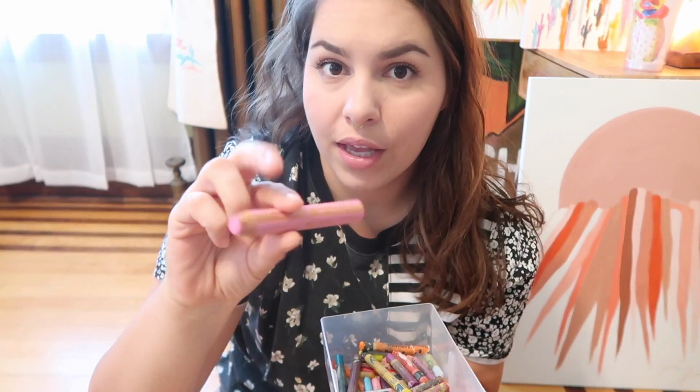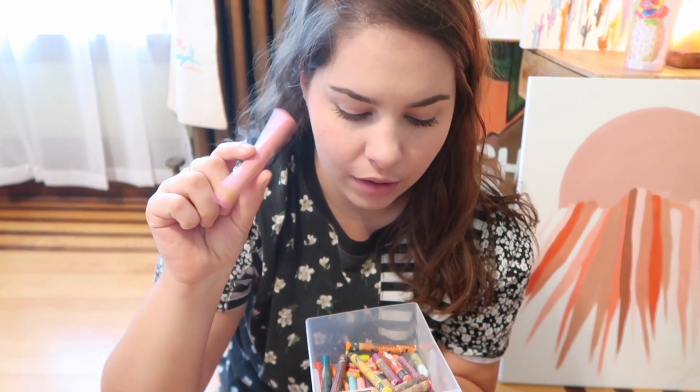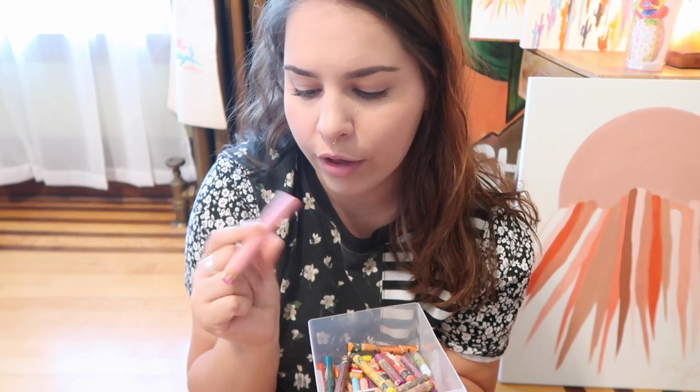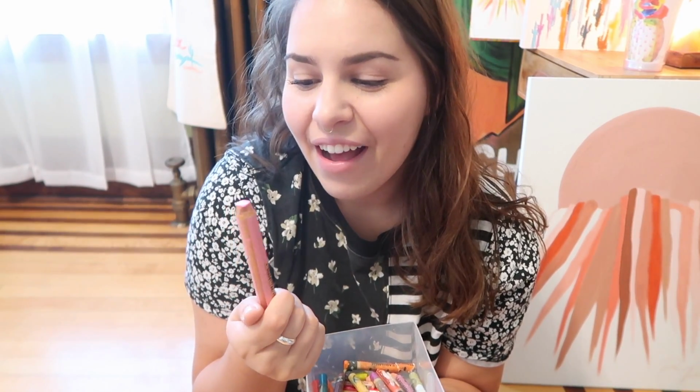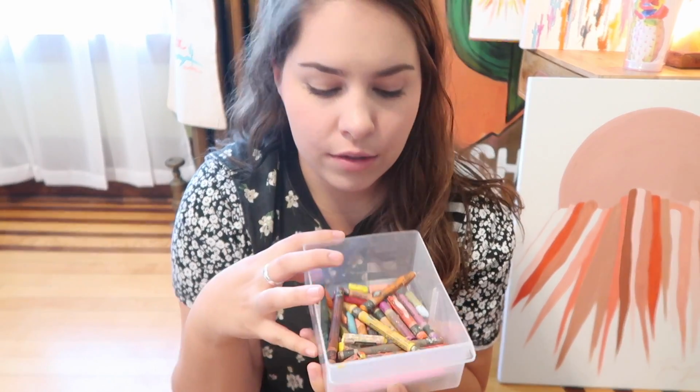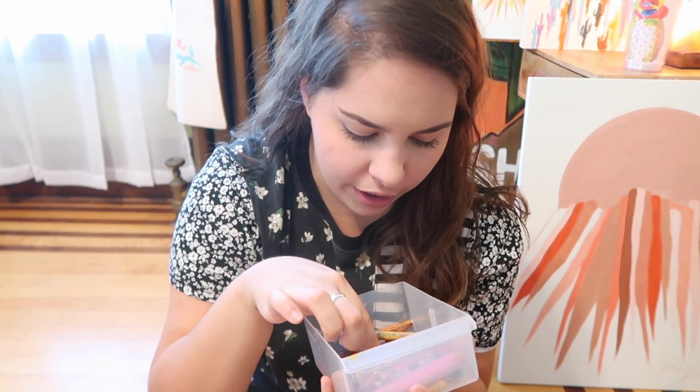Stabilo Woody 3-in-1. This is pretty cool too. I will link these below. I only have 2 colors. I got them at a little stationery shop in Coronado, California, and I wish I'd gotten more. They're very fun, but I do have to sharpen this with an X-Acto blade because it's so big, but I like it. So anyway, you can see my collection isn't super large, and I was starting to run out of things.